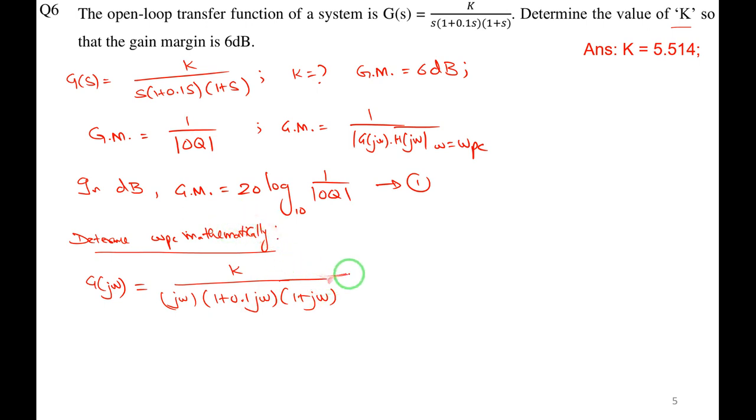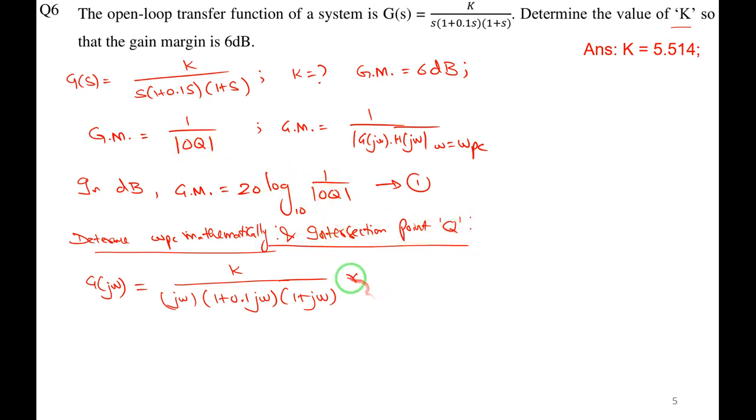Okay, first we have to rationalize it, because we know the steps to find omega PC, right? Then we'll find the intersection point. Okay, determine omega PC mathematically and the intersection point Q. Intersection point of the Nyquist plot with the negative real axis. That is nothing but the point Q, right? So this we'll try to find, so that I will get the magnitude of OQ.